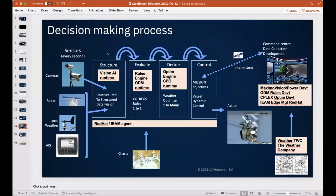For each target around the ship, ODM gives a one-to-one evaluation of what action to take. Step three is an optimization computation — an NP-complex problem solved with IBM's CPLEX optimizer, used in logistics and supply chain. It adds weather and chart data to perform a one-to-many calculation and find the three best routes. Step four — control — picks the best route, then tells the robotics the required heading and speed.